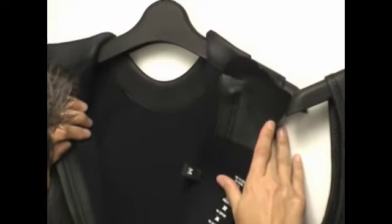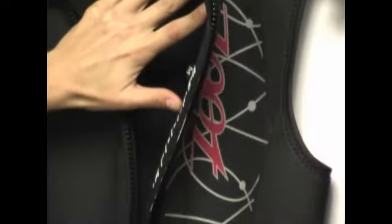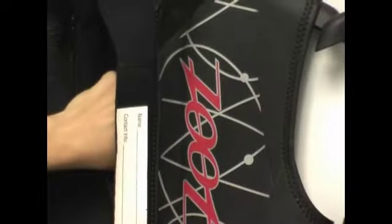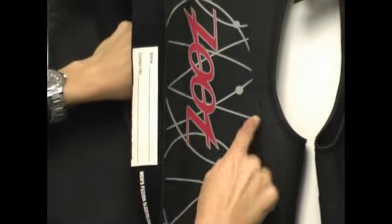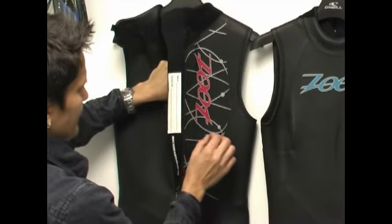Some other things to look at are the seam construction of this wetsuit. You've got a glued and blind stitched wetsuit. The neoprene was first glued together, and if you look inside there's a blind stitch, and you can tell that the stitch doesn't go all the way through the neoprene because you don't see the stitching over here on this side, which means you've got a watertight seam.